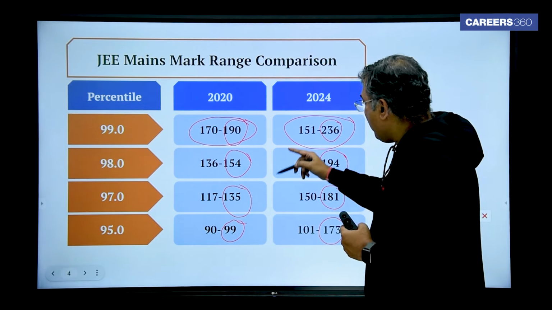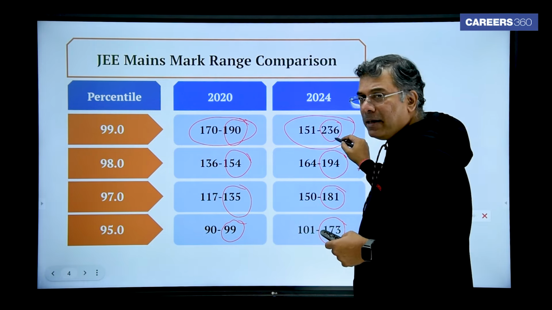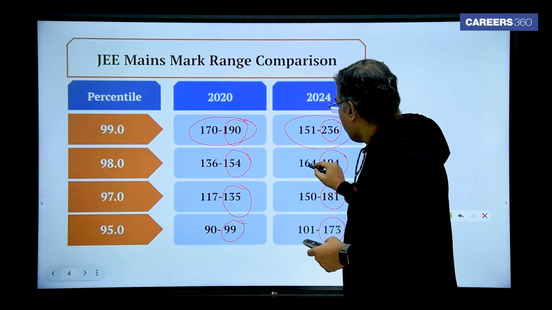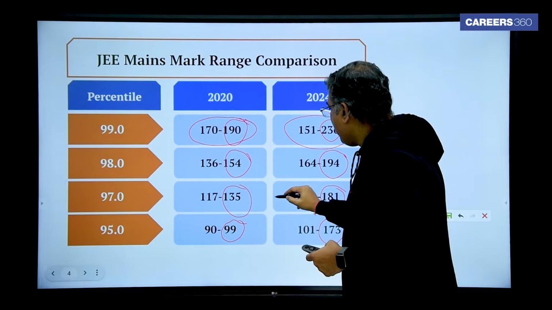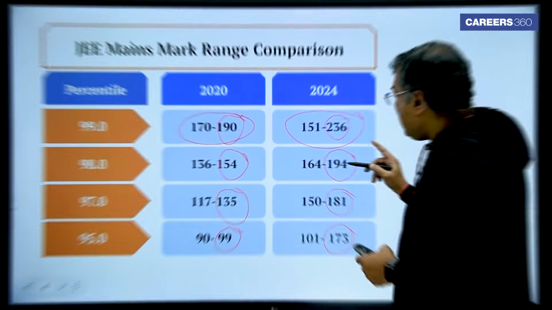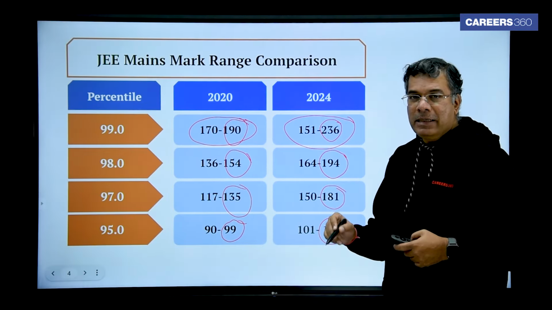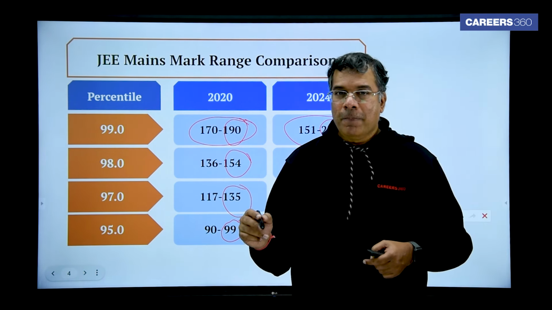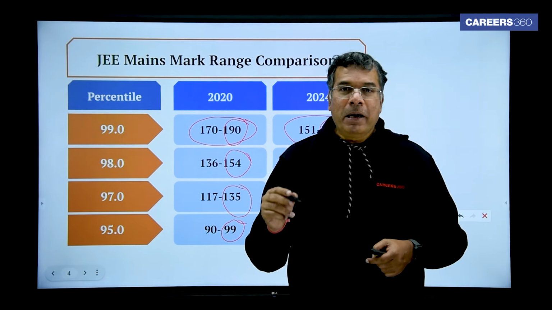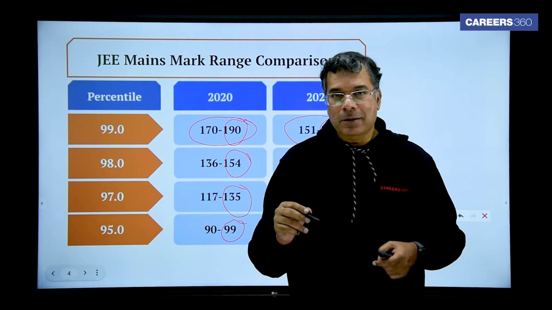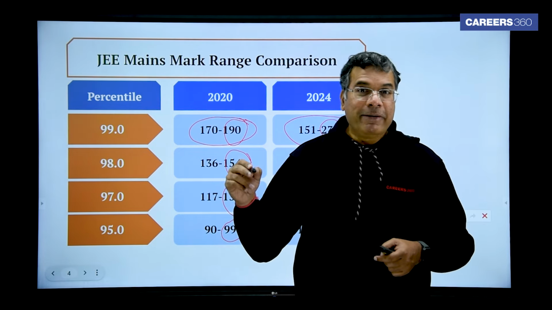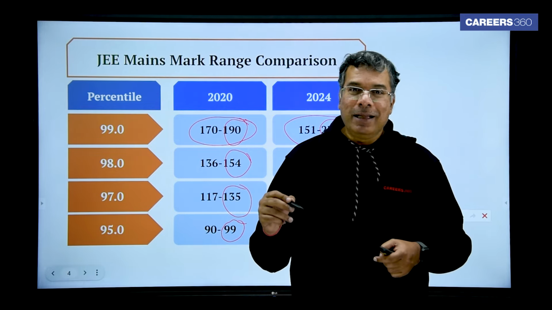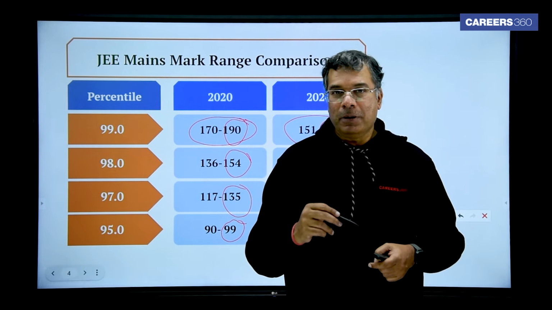But here, at every level, if you notice, it's not just the highest score. You look at the lowest score also, 151 versus 130, right? 164 and 136, 150 and 170. Everywhere it changed. Now, this is very important for you to understand, because this year, even at a lower score, you're likely to get a higher percentile, because students will not be able to get full scores as they did last year. People will not be able to get the subjective questions all correct as they got last year, because there is no choice and there is no preference that the student has in taking the examination.